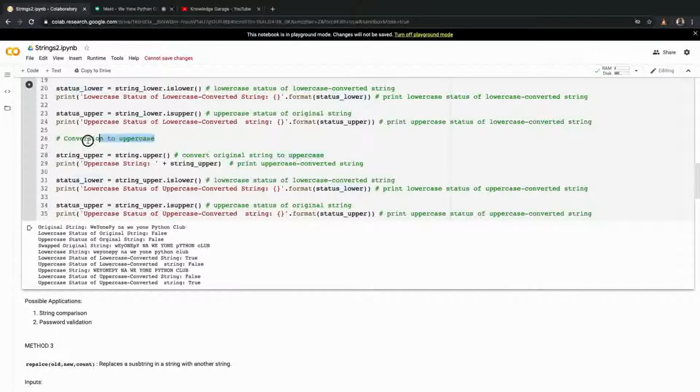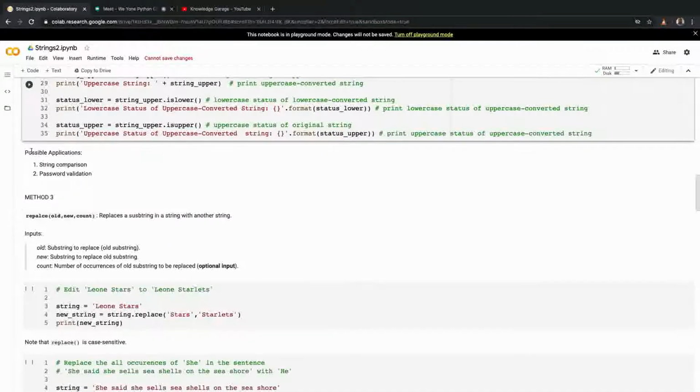We can do the same thing to uppercase, just using the right syntax. And what's the application of this? String comparison. Let's say you have a couple of strings that you want to compare, then you can use this set of methods to do that.